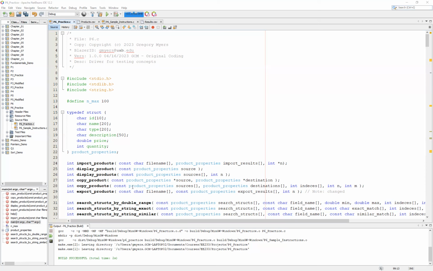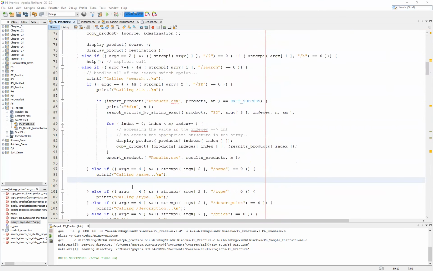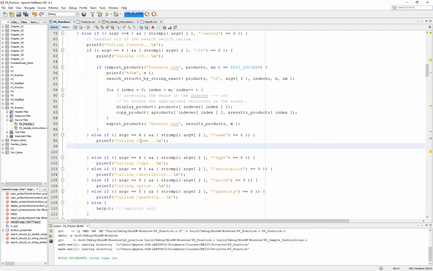If anything, what I'm going to do is show you now a couple of tricks that we can leverage in one of our switches. And so the idea here is that you've earlier completed the ID branch of your switch triaging. And now what we want to do is focus in on the name. Now I have built a couple of helper functions, the display products S, notice the plural, and I've also built another function called copy products, again with a plural. The idea here is that that's going to allow for me to eliminate the need for this for loop inside of our main and instead turn this into somewhat of a compound if statement.